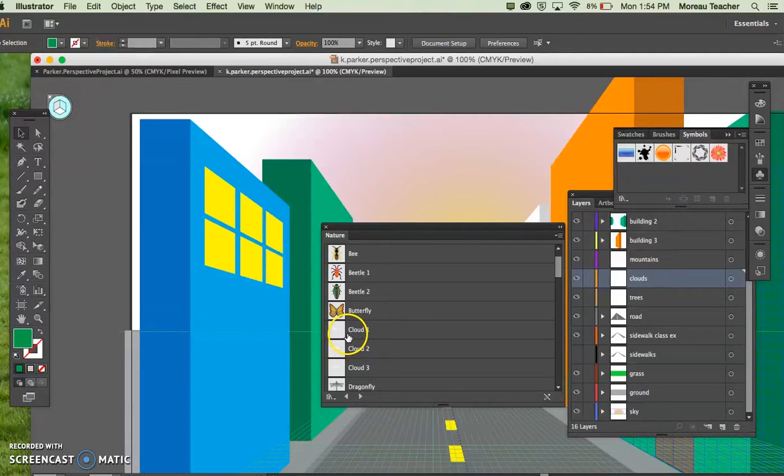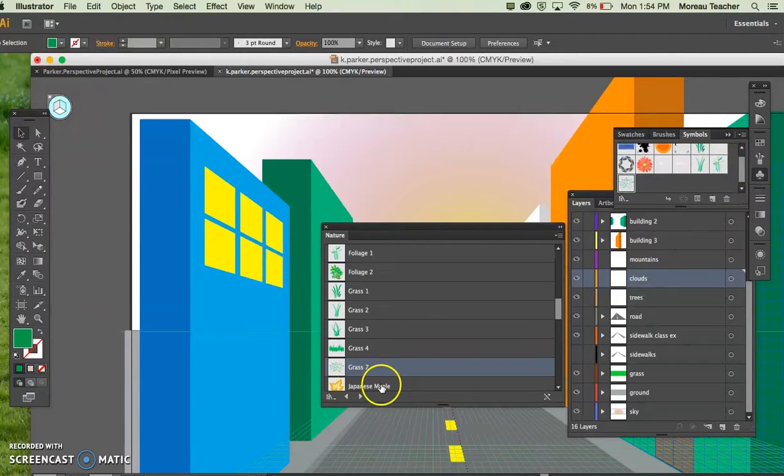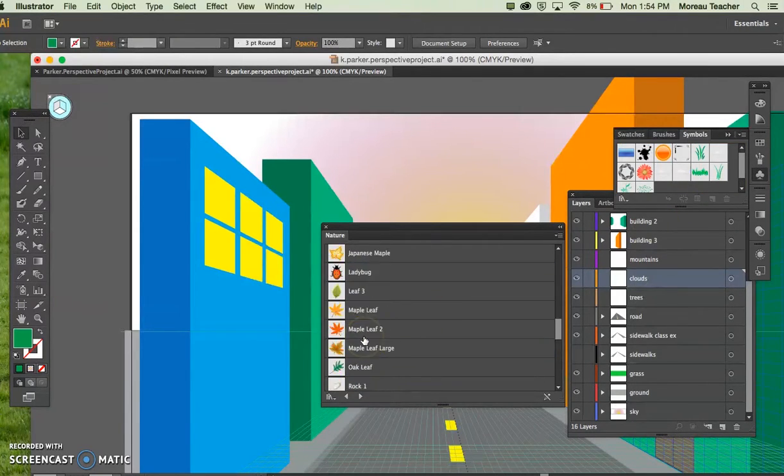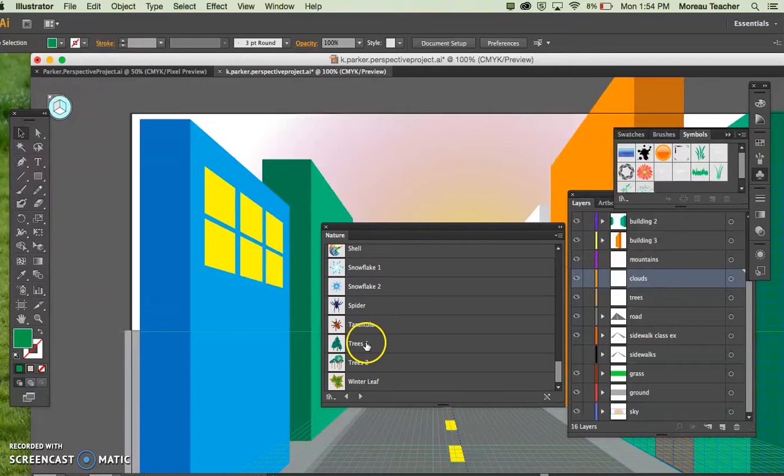I want to actually build my symbols library, so I'm going to just click and drag these over until that little green sign pops up. And I don't know which cloud I want to use. I'm just going to bring them all over. I think there's 3. Take a look at what else is there. There's some grass. You could add that if you wanted, different types. There's some foliage, which are like plants and bushes. Grass for texture. You know, something that you think you might use. You know, I don't know if we'd be using leaves. You might use rocks. Might look kind of funny. But they have a couple trees that are options as well. So I'm just going to click and drag those, okay?